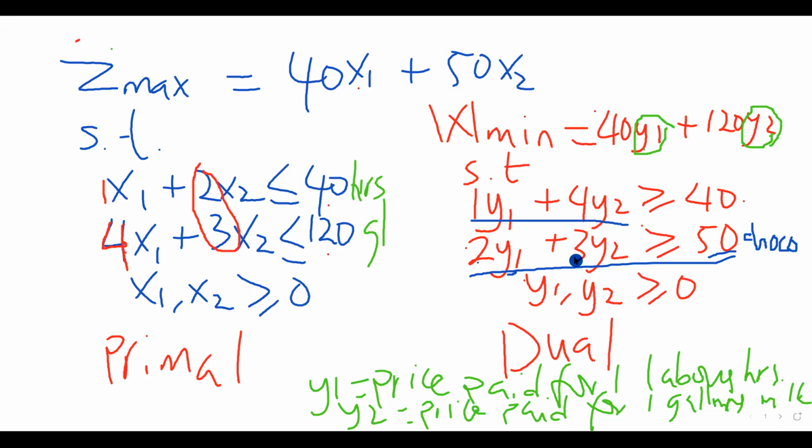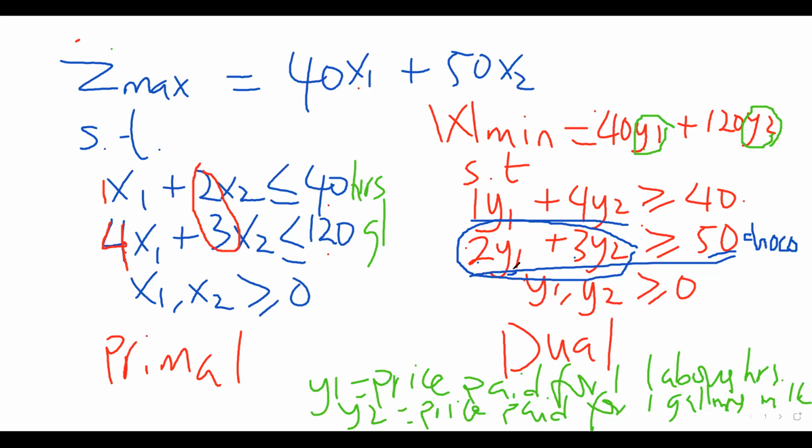So the price you have to pay to be able to get 2 hours of labor and 3 gallons of milk is the 50 cedis that you have on the right. He will not take anything less. If you look at the left side here, you can see that it is greater than or equal to 50 cedis or more. That's what I want, more of that. But the minimum I will accept for you to pay me is 50 Ghana cedis.